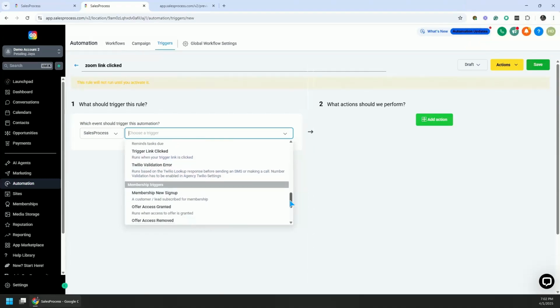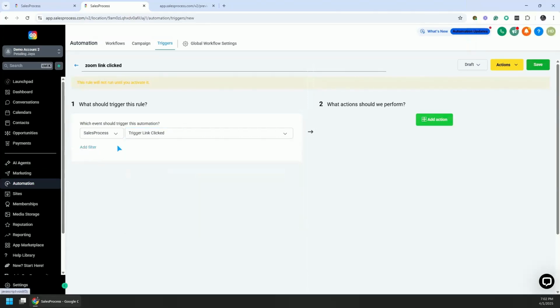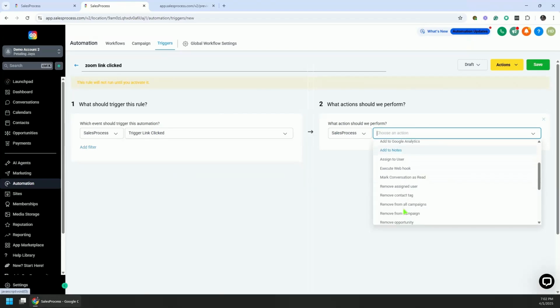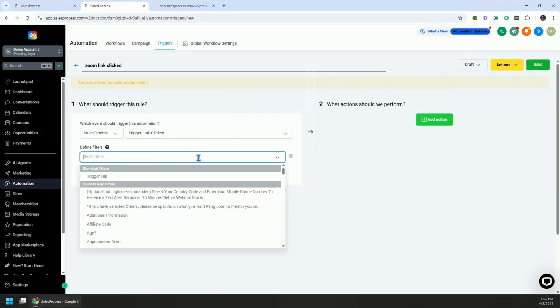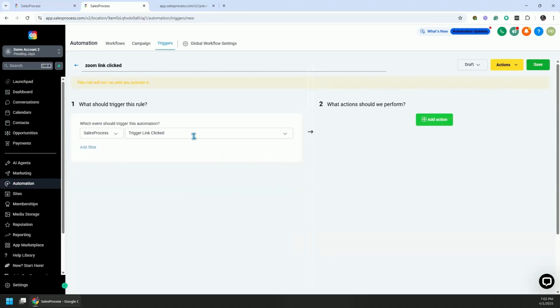Yeah, just give me one second. There we go. Trigger link clicked, and then we tell it what should we do. Should we do any action? No. So, the trigger link, and then we select the link. Why?